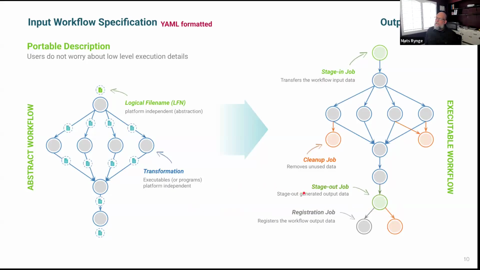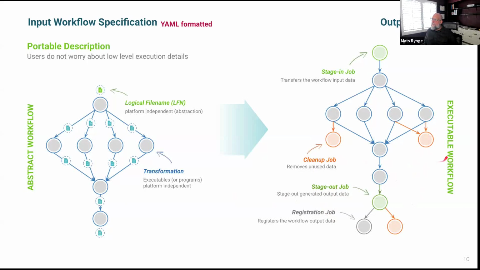An important point here is that this executable workflow might look different at different times you plan it. It could be different because the execution environment is different. An example of this is, let's say that you want to run a workflow on your campus cluster, and you have a shared file system, that means data management looks a specific way, and Pegasus can figure that out. The next day you want to run this in the Amazon Cloud, and now you're using S3 as a data store, and now you have to do data management against that S3 bucket. And again, Pegasus knows how to do that, but the workflow here would look different, right? The data management will look different, and maybe cleanup would look different, all this stuff. So that's just one example of the workflow looking different.